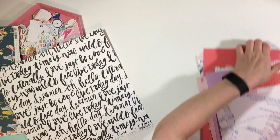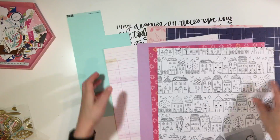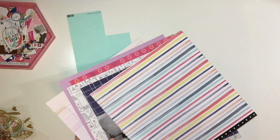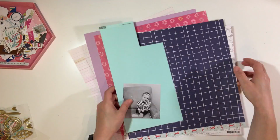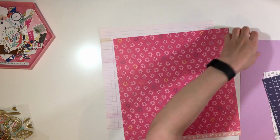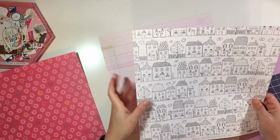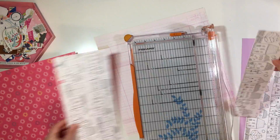Right now I'm walking you through my entire process, selection and everything. I don't always do this. Sometimes I have an idea of what I'm going to be doing, but this time I really didn't. I just knew that I loved this ledger paper for the background. I believe that's by Crate Paper. I also loved a lot of the Dear Lizzie papers that we got in our paper kit and our main kit, so I'm going to cut a couple of those up.